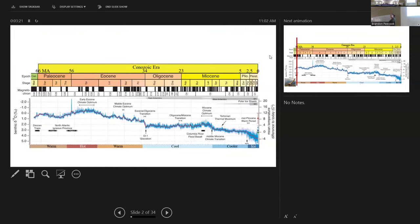And so as we get into our modern era, getting closer and closer to you and I in time, the data gets really, really good for all kinds of things. What you're looking at here is a temperature curve, the Earth's baseline climate over the last 66 million years. So to orient you a little bit, there's the asteroid impact. There's some things on here, like the Deccan Traps erupting right there. So you have your dinosaurs before that red line, no dinosaurs after that red line. You and I are here on this curve.